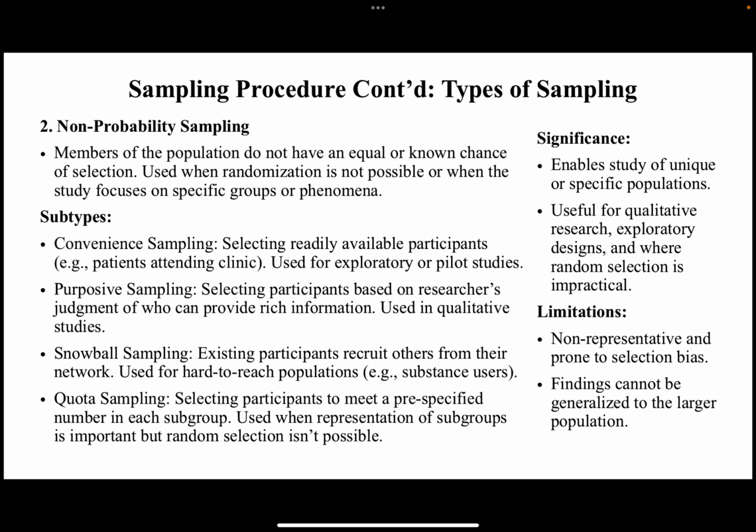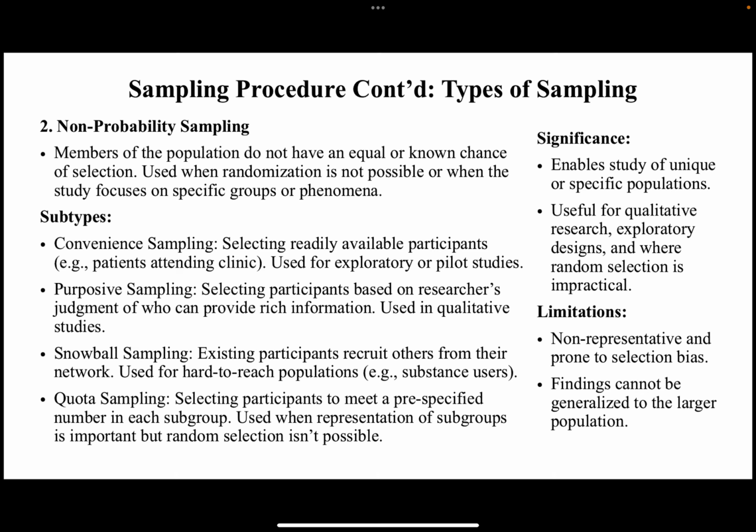Let's say you are going to do a study in a school. Then you decide to use quota sampling: I will use 50 males, 50 females. Now you keep on selecting the males until you get your 50 males and 50 females. What is guiding you is the quota. Such a sampling procedure is what we call the quota sampling procedure. So quota sampling involves selecting participants until a required number for each group is reached.